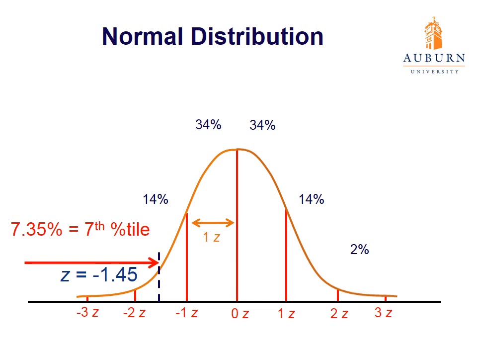If we go back to our normal distribution, again we're looking for the percent of the population that is in the tail of the distribution. We look in that third column on our table, and we got a percent of 7.35%. We want to convert that into a percentile, so we'll get rid of the decimals and round, and it looks like this particular person who is 61 inches tall is in the 7th percentile. So we could say that 7% of the population is shorter than this particular person.